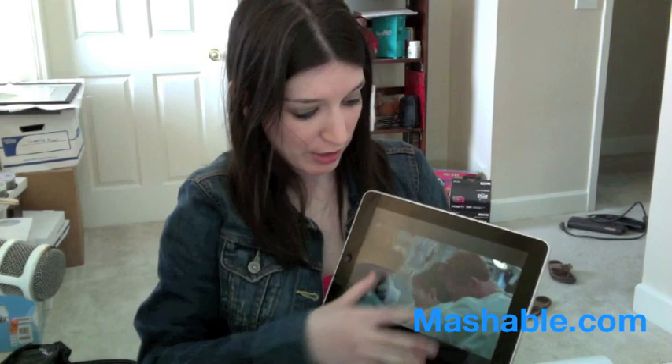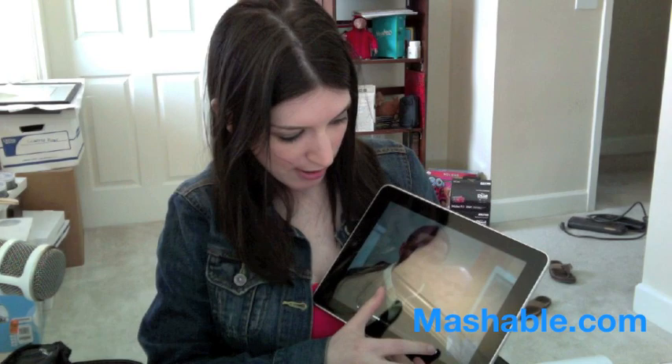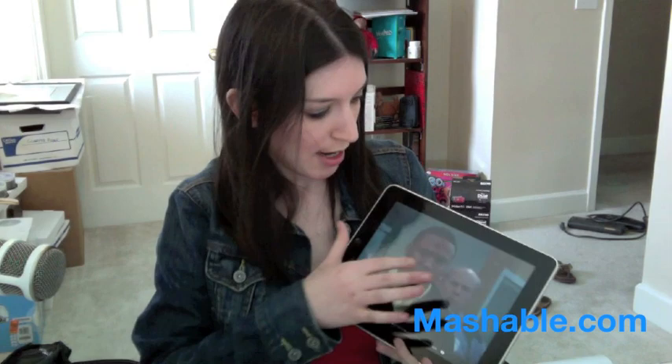Now we see Grey's Anatomy, and no matter what direction I turn the iPad — even upside down — it will play. I can press to pause, and I can make it fill the whole screen, though that obviously won't keep it in 16x9. If I want to read the synopsis I can do that, and I can purchase it directly on iTunes.